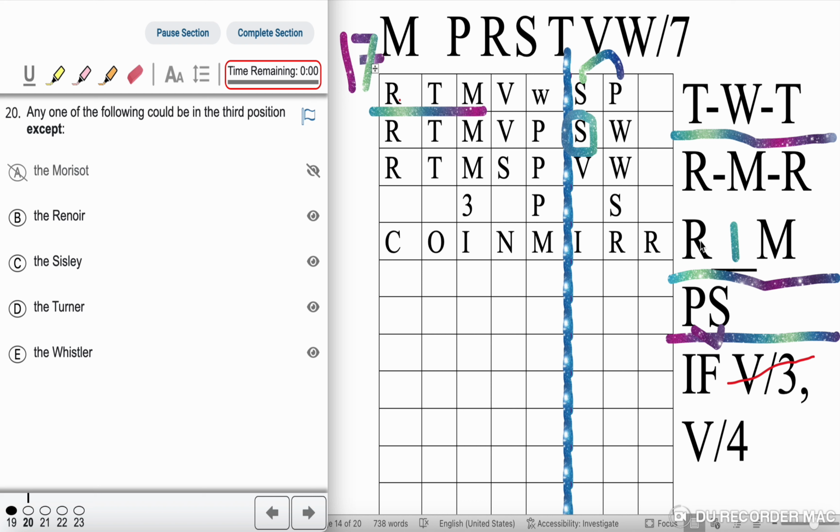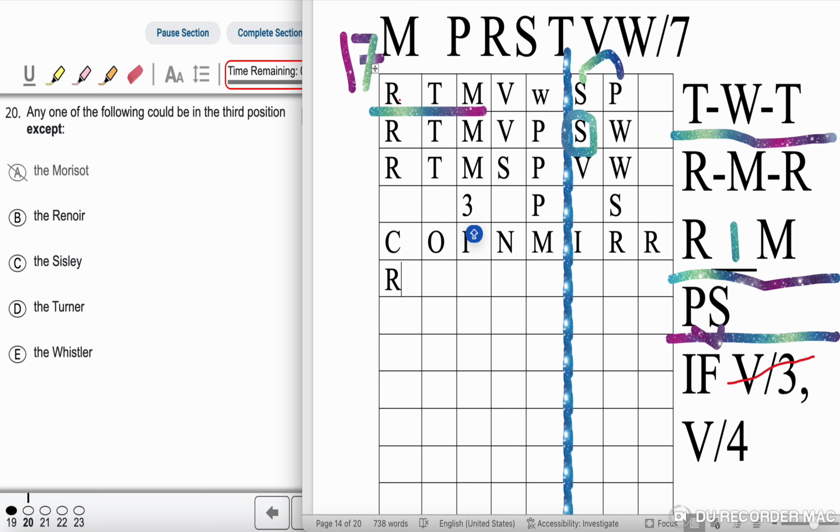According to the rules, R, M, and T have to be closer to W, the door, and R has to be closer than M. So R and M have to be closer. Right away, that tells me that if I visually input it, R, put a 1 space here, number 1. Then I'm going to put W, because the rule says that R has to be closer than M, and there has to be 1 space. That 1 space could be, honestly, the letter T.